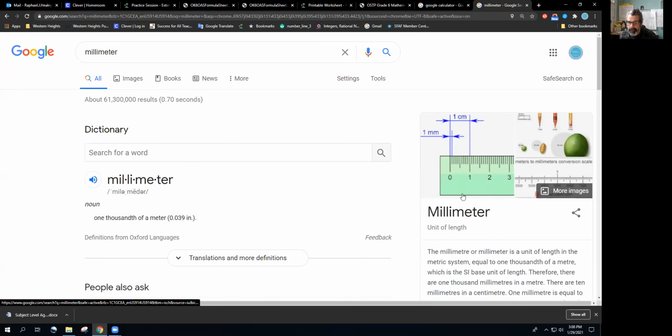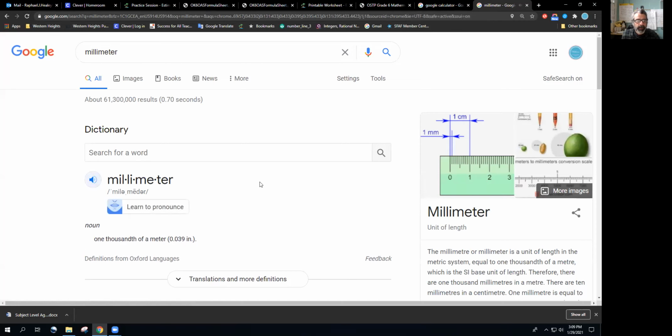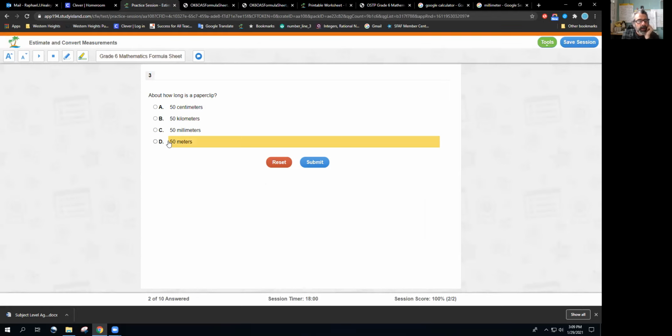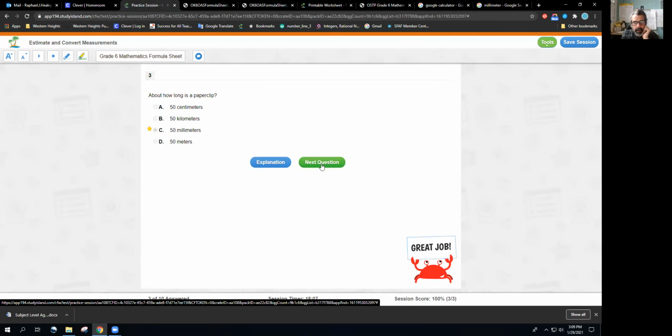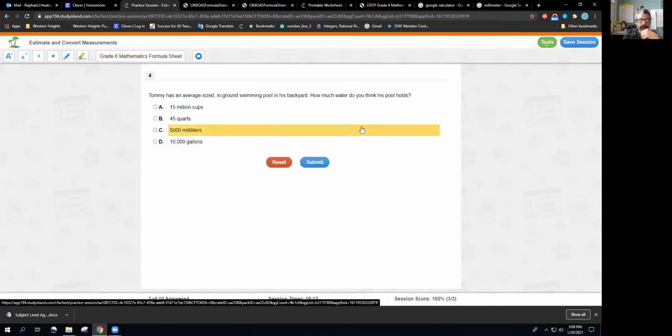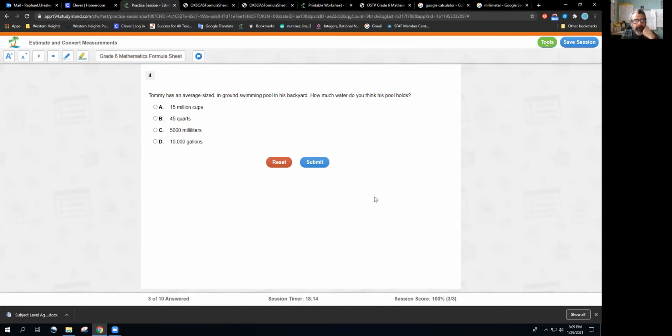Look how small it is. 1,000th. Okay, so it is a millimeter, 1,000th of a meter. And if you look at the inches, it's really small. It's less than a half an inch. That sounds about right. So the closest number would be that one. I would pick that one. Great job. So it's nice that they have the answers for you, right? That's a good thing.